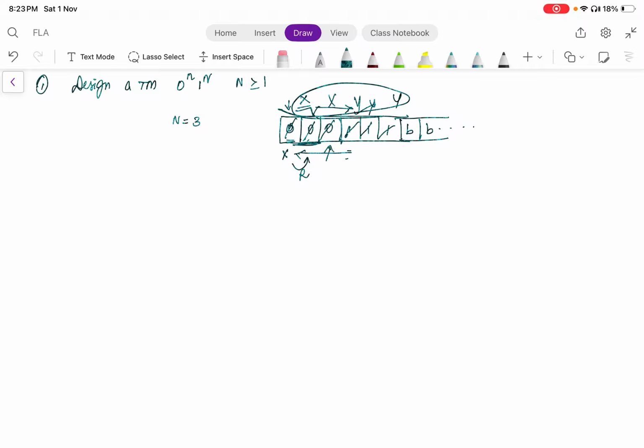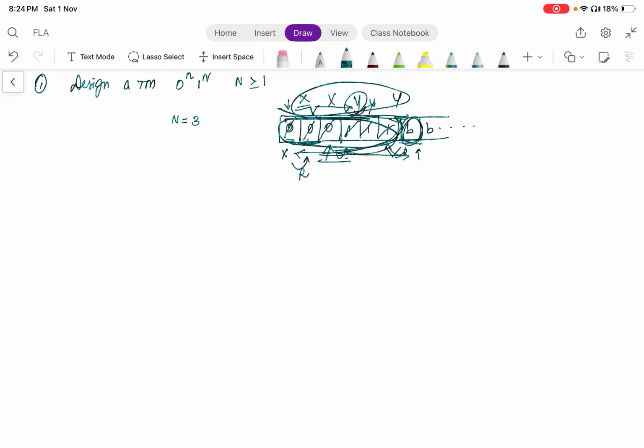Your input tape head would be here. Next symbol should be what? 1, right? Next you are going to find a 1 for that particular 0, but you find a y. That means your string is over, and now you have to accept this string. You cannot accept a string in between, so you keep moving until you find the blank space, then move one step left, because your string is here only. Blank space is not included in a string. It is just an indication that we have reached the end of the string. So move one step left and accept the whole string. So this is the logic for 0 power n and 1 power n.